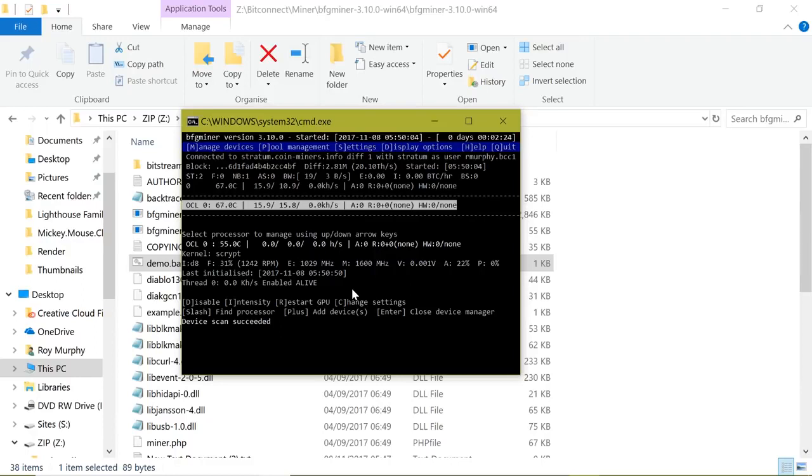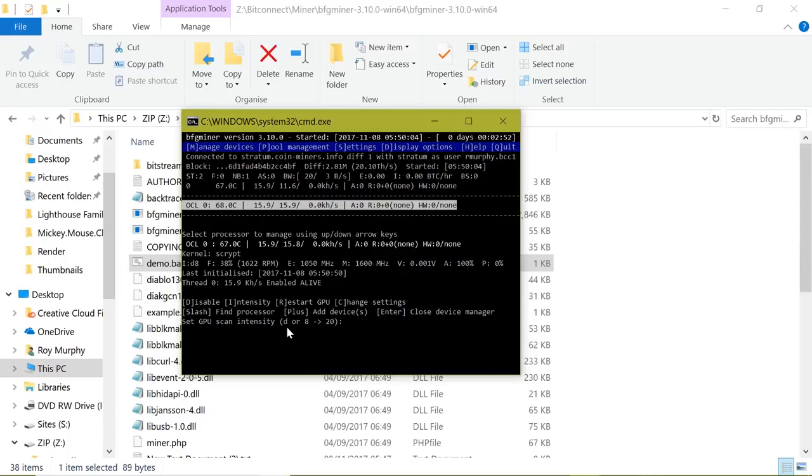Now my PC is running pretty quiet at the moment, but if I go back down to M, which is the managed devices, and then if you look over here, it says D disable, I intensity, R restart, C change settings. If I go I and I just type in I, it will give me my GPU scan intensity, and it's from a scale of 8 to 20.